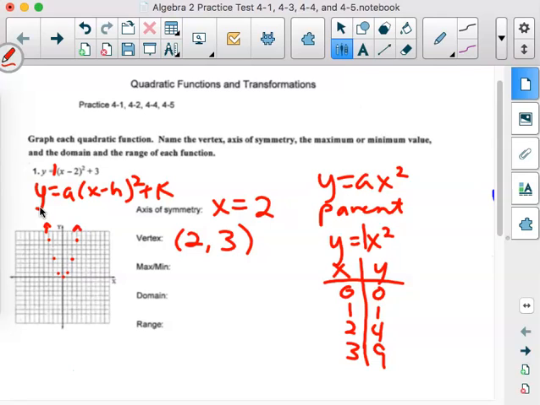Now that's my parent function. So that one is dashed or dotted, does not get the solid line because I'm not done yet. Why I'm not done? Because my vertex moved. This was vertex form, and my vertex moved to (2, 3). So when I think about the transformations, I realize, well, it went 2 to the right and 3 up. So I take those really nice points that I had, (0, 0), (1, 1), (2, 4), (3, 9), and I just count and move those 2 to the right and 3 up.